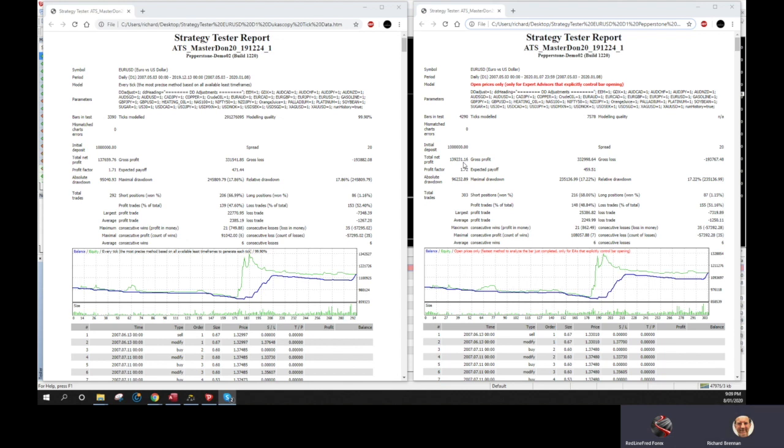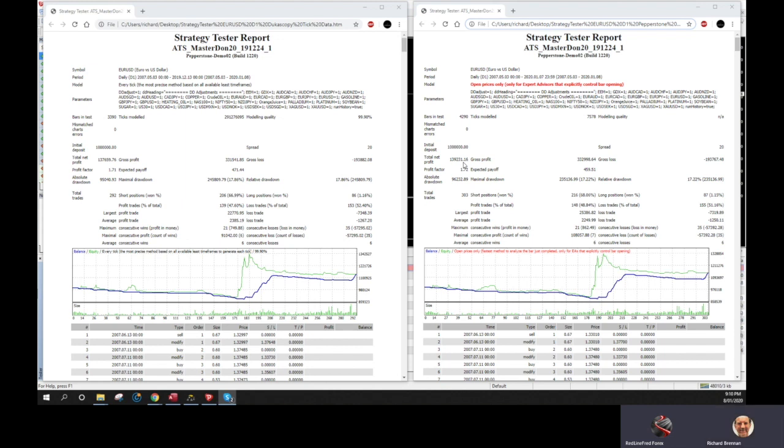Yes, and one of the reasons we prefer open prices only, not only due to the fact that there is no material variation, is that it is so much faster to process our back tests using open prices only. The other thing to realise here is that in order for MT4 to generate tick data, it needs to have the 1 minute data, the 5 minute data, the 15-minute data. And if you're trying to trade from 1995, for example, it's pretty rare that you're actually going to have 1 minute data available.